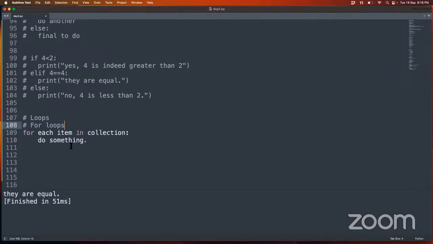Because we've written the for loop in this manner, it's going to go into your collection, which is your basket, take each of the items in that collection, and do something with each of the items as you go through them one by one. That's just the syntax.